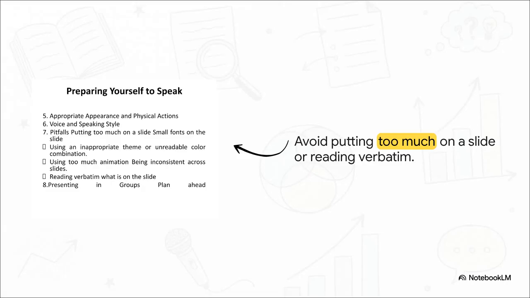Notice the sheer irony here. We are looking at a massive, confusing wall of text that is explicitly warning you against putting too much on a single slide. It's the perfect visual reminder of what not to do. When designing your presentation, never cram too much text onto the screen. Avoid tiny fonts, skip the jarring color combos that physically hurt to look at, and keep it visually consistent. But the biggest pitfall, the absolute cardinal sin we've all suffered through in the audience, never ever just stand there and read verbatim from the screen. You are there to interpret the facts, not just recite them like a robot.